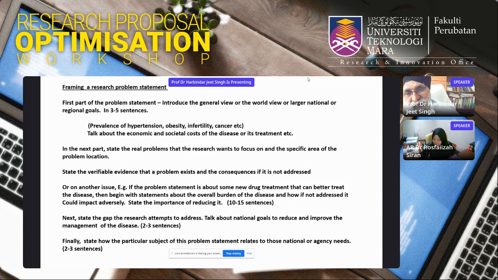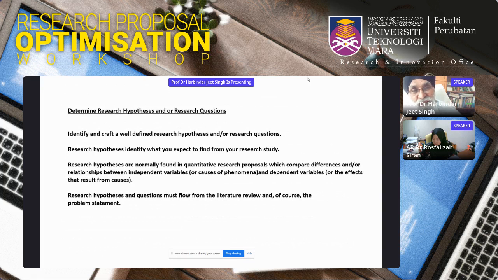Then once you have done that, of course your research question would be next. As I mentioned earlier, in practice we always think of a research problem or question first, and then we try to craft a problem statement. In practice, that's what I do, and I'm sure many others do as well. But when the proposal is read, this is the flow: you have a problem statement, then you have a research question. So from the problem statement, make sure they're all linking.